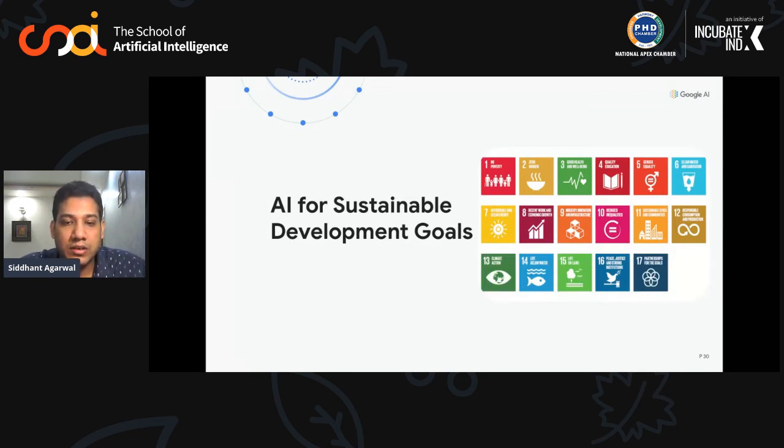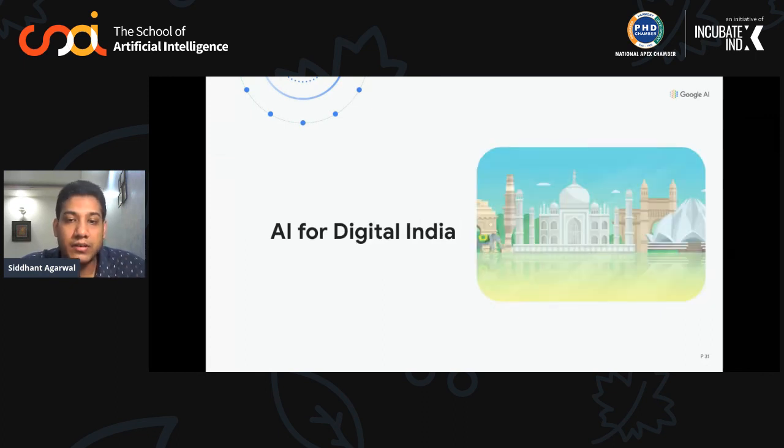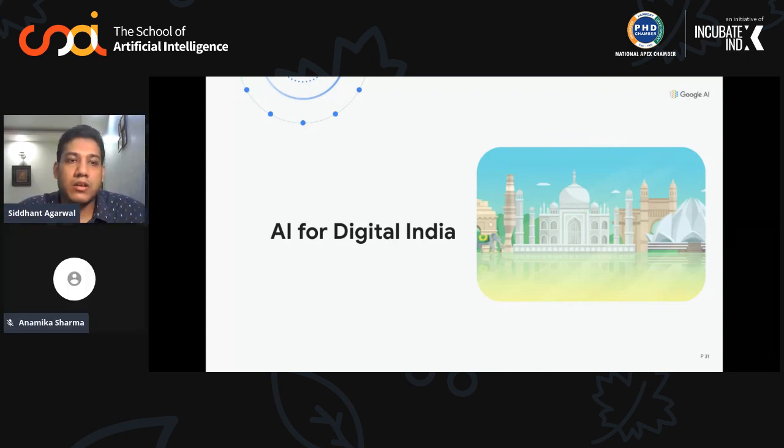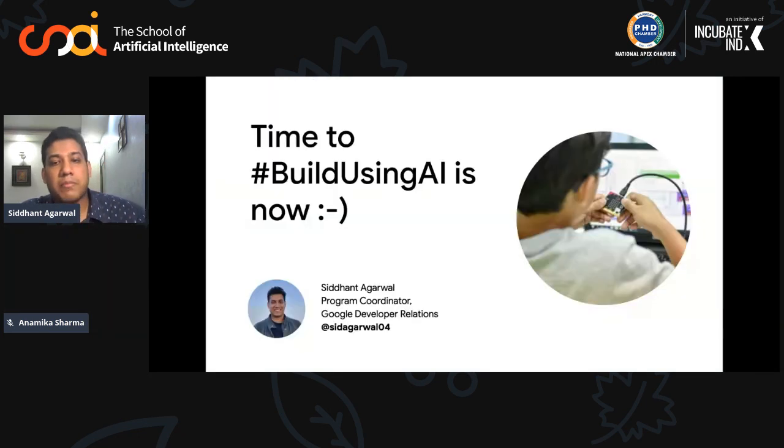The UN has laid out these 17 sustainable development goals, SDGs, that you can always work on. Think of what solution you can come up with for these 17 goals, powered by machine learning and artificial intelligence. Building for social good, and so building for humanity, is what I would encourage you to do. Build for digital India. We're living in COVID times right now. Everything has gone virtual. Everything is getting digital. India is getting digital. Although there have been a lot of challenges, I have never seen this golden time for India when things are completely online. So yes, build for this digital India. And of course, the time to build using AI is now.